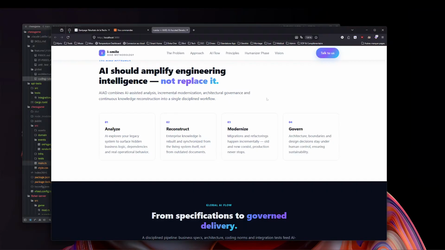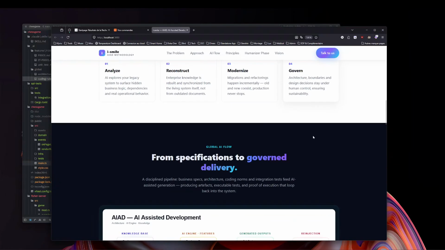Then you can do enterprise rewriting, modernization, refactoring, improving your existing software. You can remove old software as well.